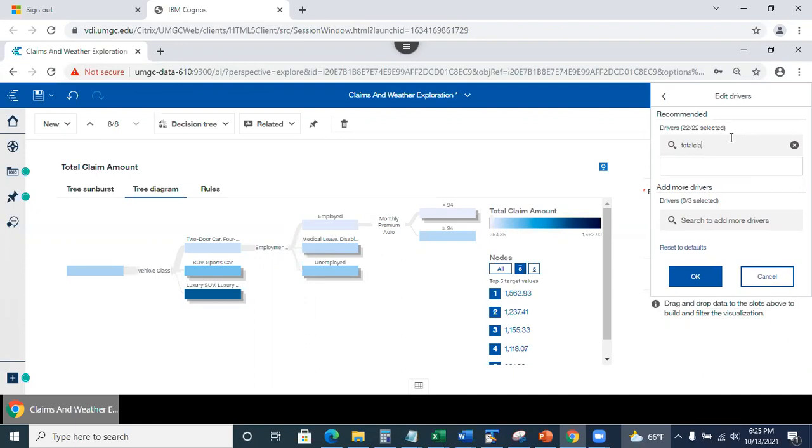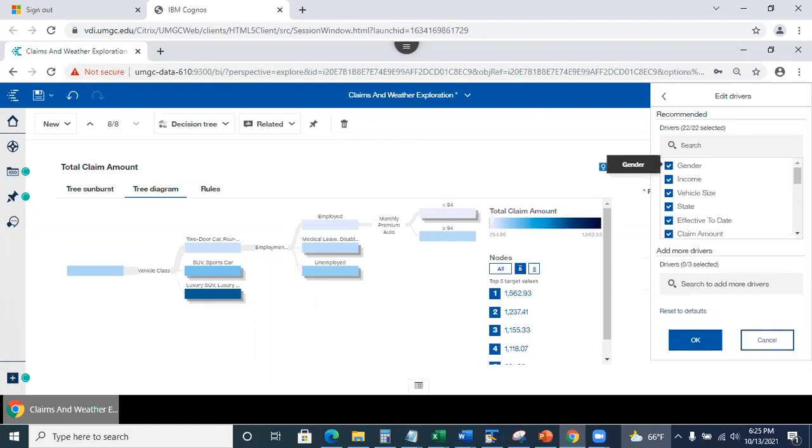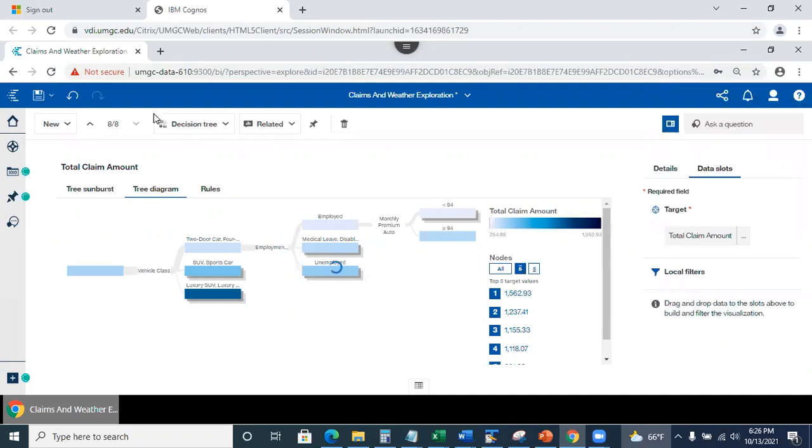So I have to search for it. And okay, I forgot to add the space. Okay, total claim. Well, something like that. I'm not sure why it's not picking up. Well, if I find it, right? If I find it, I can uncheck it, okay? Well, if I don't want that column to be used as part of the predictions, I would have to go and find it here, and I would have to uncheck this checkbox, okay? Claim amount, there we go. Uncheck it. Visualization is going to adjust, right? And I'm going to save this, okay?